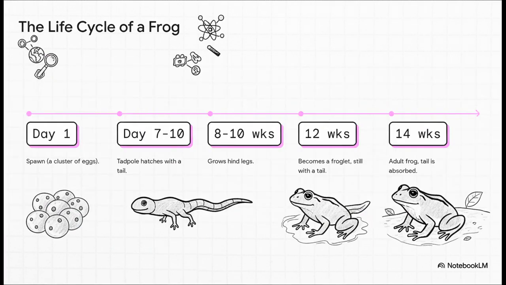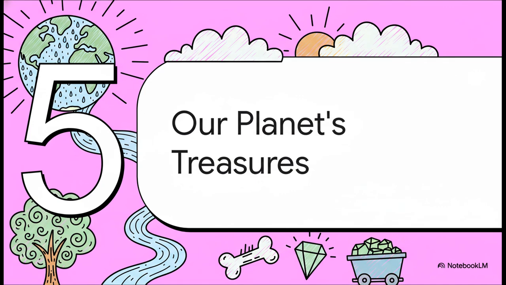And if you think that's cool, the frog's life cycle is even more dramatic. It starts as this jelly-like bunch of eggs. Out of those eggs hatches a tadpole, which is pretty much a swimming head with a long tail breathing through gills. But then, this kind of slow-motion miracle starts to happen. Over a few weeks, it sprouts back legs and then front legs, it develops lungs, turns into a little froglet, and finally absorbs its own tail to become an adult frog, ready to live in two different worlds, water and land. It's amazing. So, we've gone all the way from the basics of matter to the incredible complexity of life.